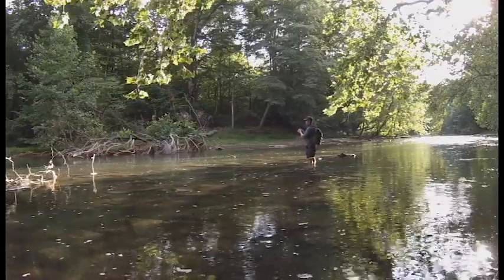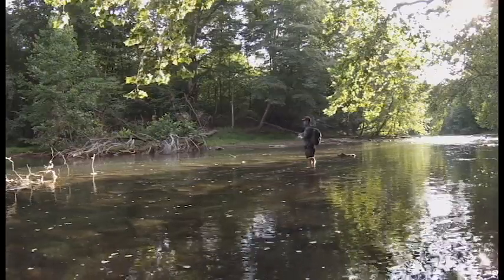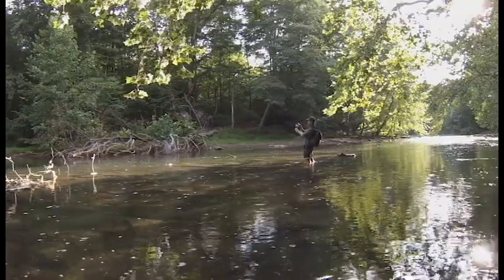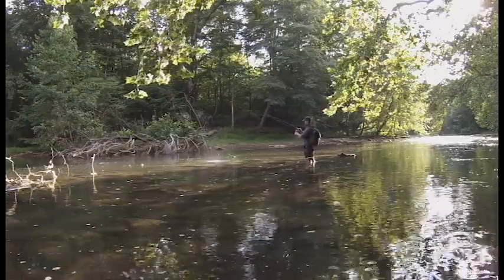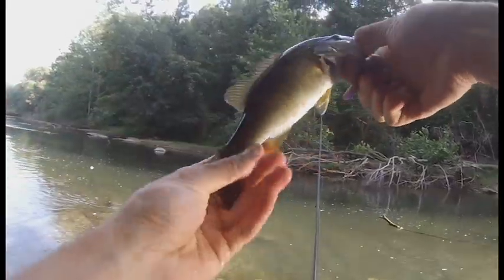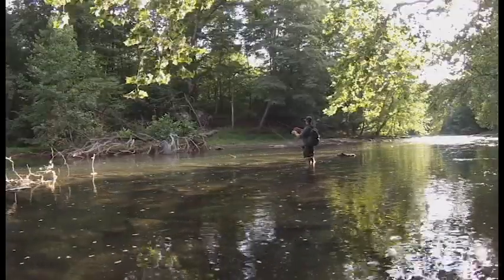Who's living on the rock? Who's eating on the rock? Oh boy, someone's eating. Who eating? Who be eating? Another one. Another dinker. Yo, 3 in 3 casts. It might be the smallest one since the first one though, but hey, fish gotta eat too. Little guys turn to big guys.